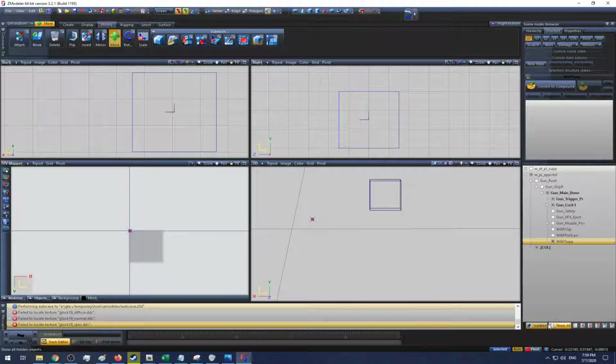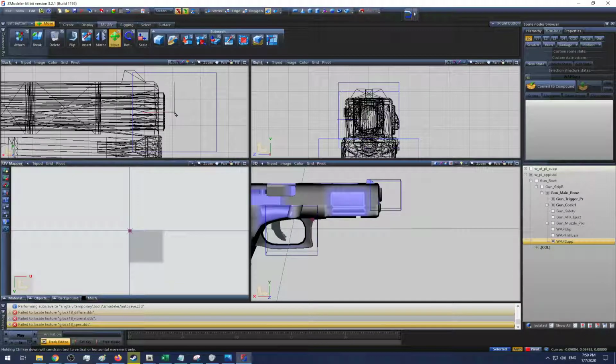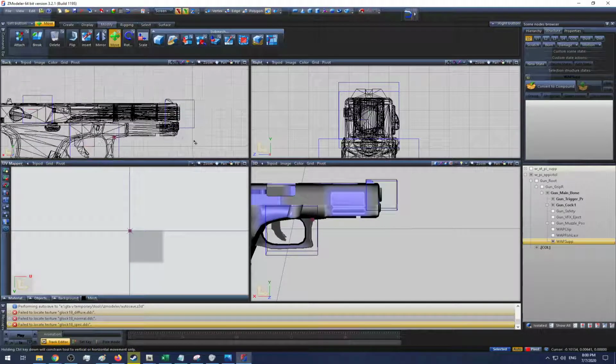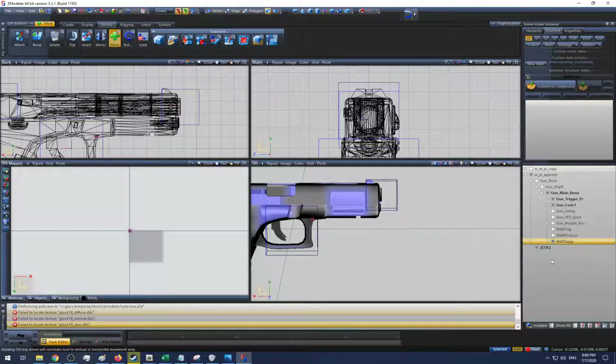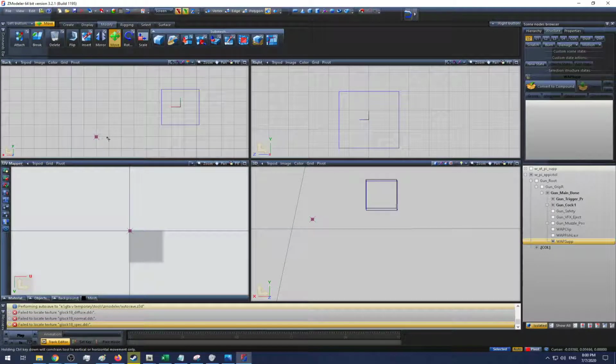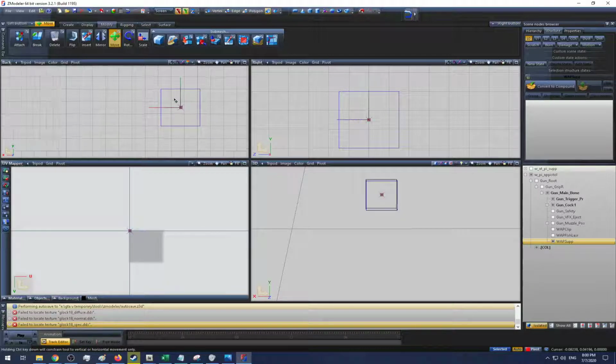Now what I'm going to do is isolate this, and I'm going to use my marker to keep track of where things are positioned. And I'm going to move my suppressor and see where it would actually attach on the gun itself.